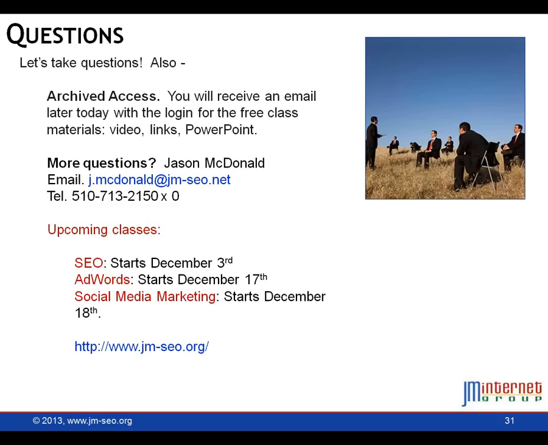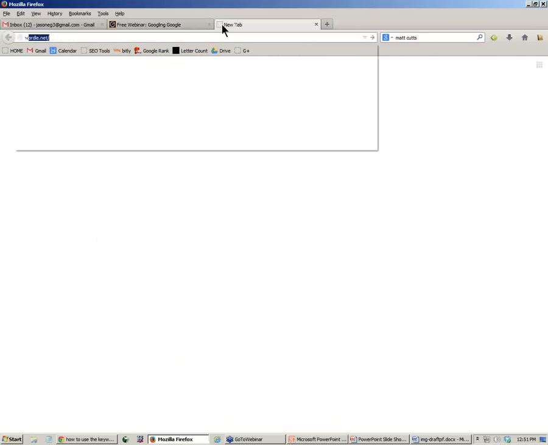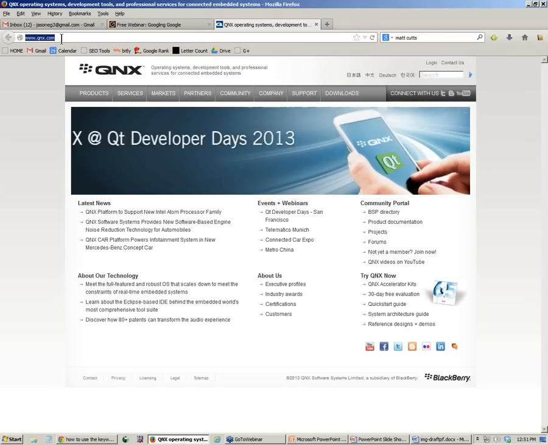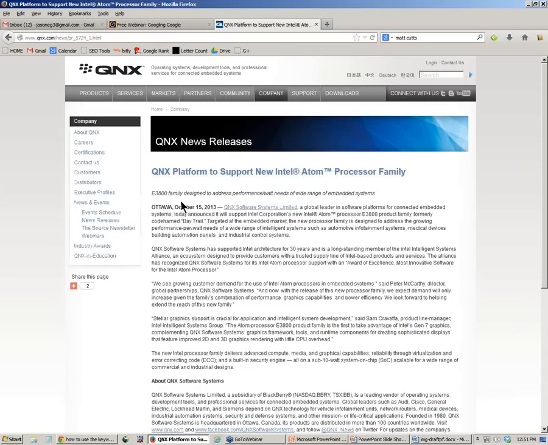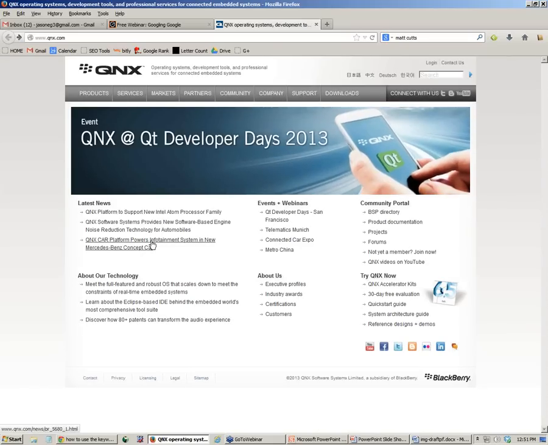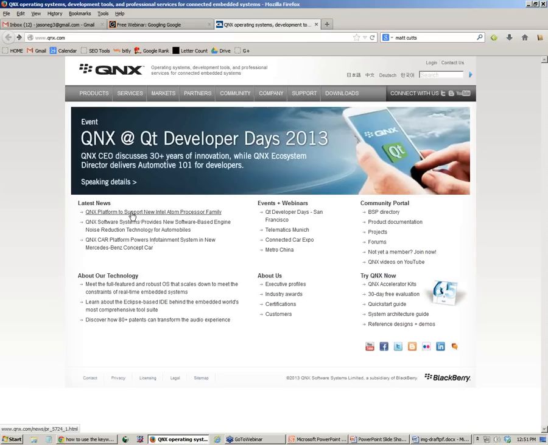So freshness is, I think, one of the more underrated attributes that Google is paying attention to. And freshness is this idea that they land on a website and the website has news releases or blog posts, and those news releases are fresh. They're new. Websites that don't update frequently, that don't have new content, that don't have one click from the landing page, are old, are not updated, and that's a ding. That's a negative against you.